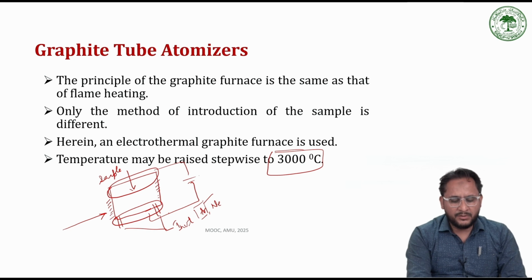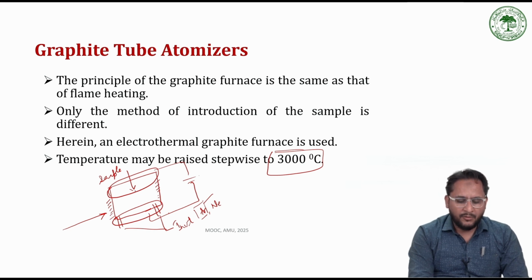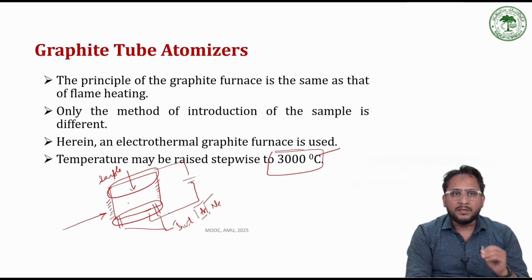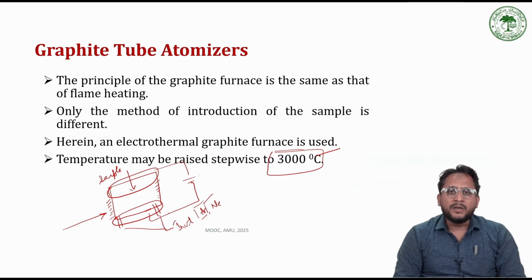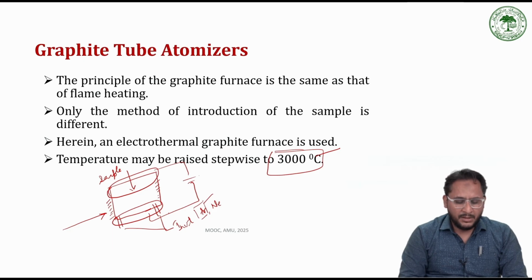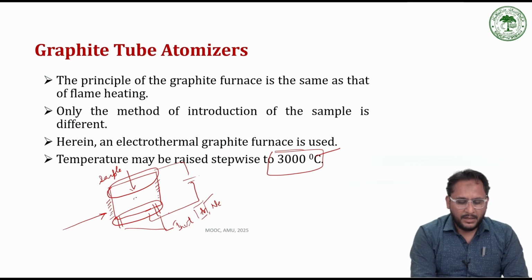Once the sample is introduced in the aerosol form, it immediately burns due to the high temperature of 3000 degrees centigrade, and it is immediately converted into individual vaporized atoms in ground state, and now it is ready for absorption. Therefore, light radiations of a specific wavelength are passed through these optical windows, and here we have the interaction between these individual vaporized atoms and the electromagnetic radiation, and the transmitted light is then detected with the help of our detector.